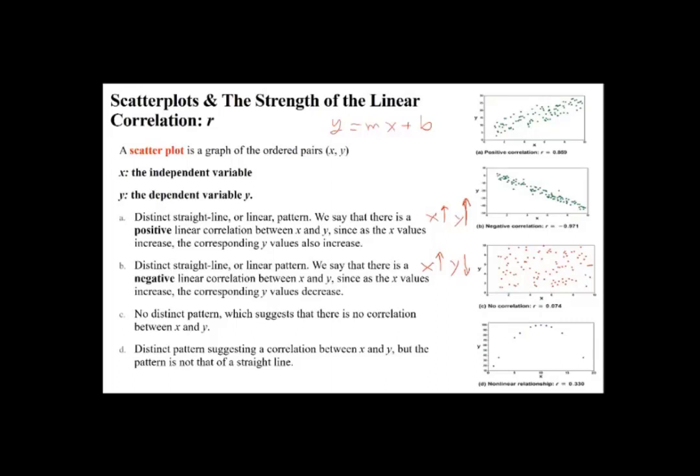Now, when is R large? If you go back to the numbers at the bottom, it gives you R, which is the correlation coefficient. This is fairly large. So is this one, in absolute value. So R represents the strength of the correlation, and it's between -1 and 1. And that's important to understand. If it's close to 1, it's strong. If it's close to -1, it's strong. And if you look at part C, there is no correlation. And as I mentioned for the last plot, there is no linear correlation, but you may see a quadratic relationship.